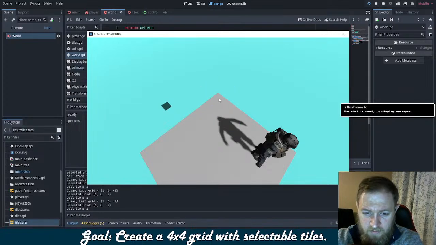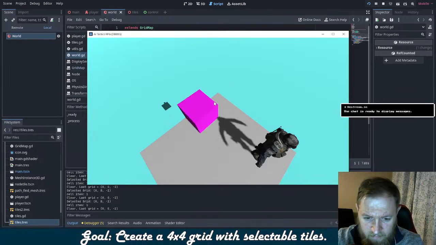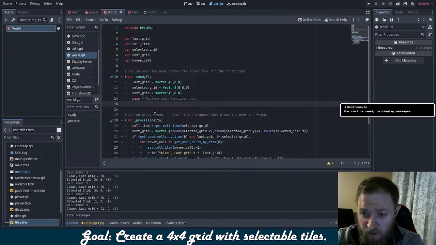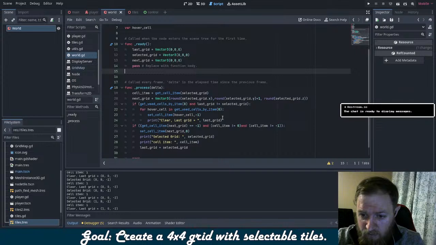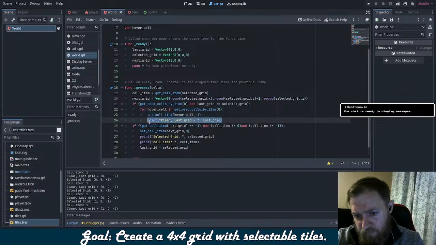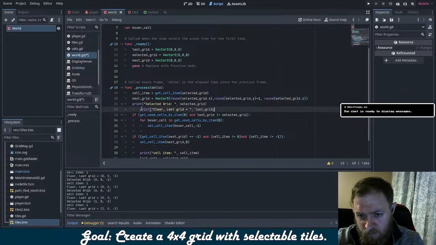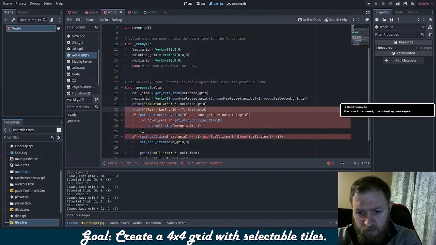Oh, it's worse. The last grid and selected grid are clearly the same. Am I maybe? Let's see, maybe something like that.